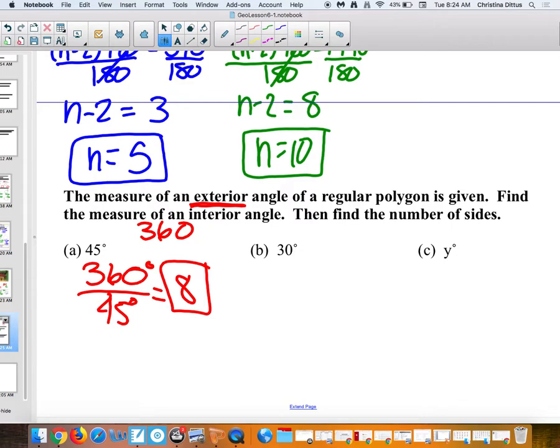So my total has to be 360. That's kind of like what we're doing up there, just involved with formula. And our exterior angles don't have formulas. How can I find how many sides my next one has? 360 divided by 30. And I got how many sides left? 12. Anybody know what we call a 12-sided shape? I think we saw it already. Oh, dodecagon.